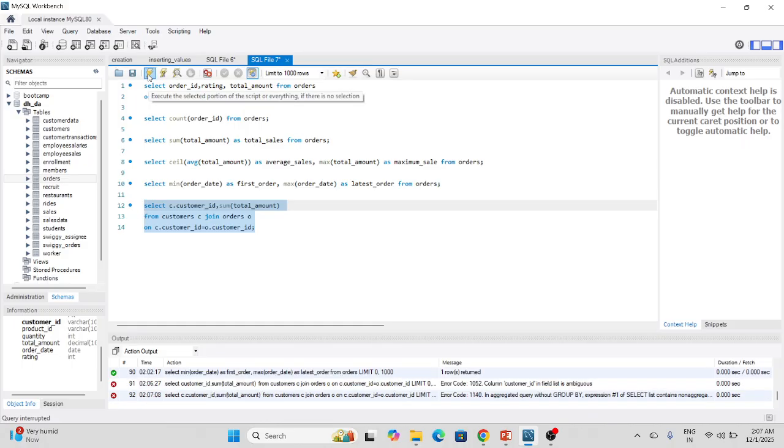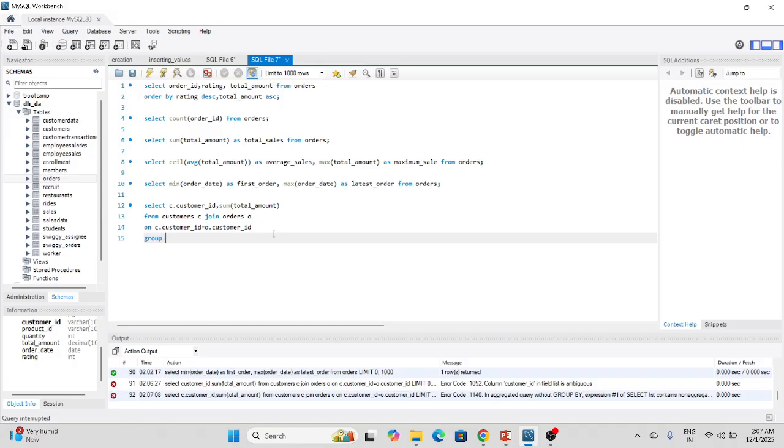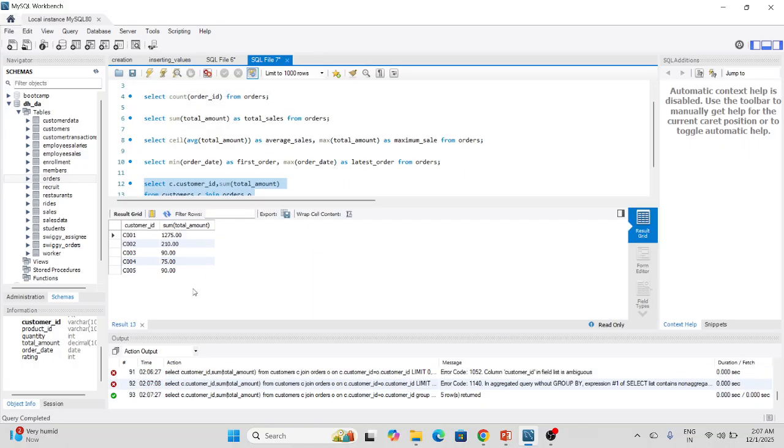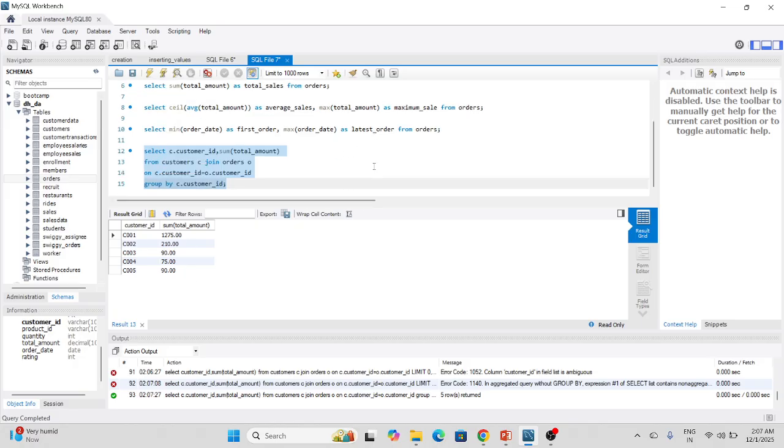Let's see, here it is again a problem, because we are not grouped by anything. So group by what we have to group, like customer id. See, they have grouped according to the loyalty status, and I have grouped according to the customer.